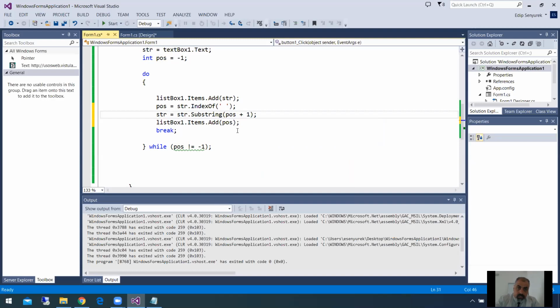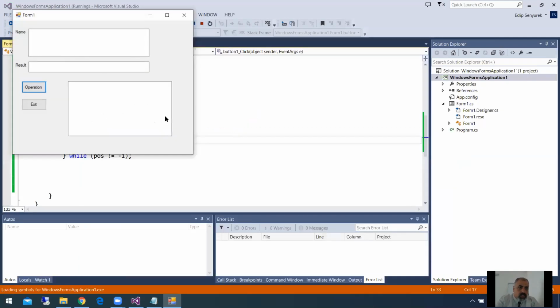If you do this, what's going to happen? You are just cutting the first word of the string and putting the string again. If you do it continuously, sometime later position is going to become -1. Let us run it and see what's going to happen.